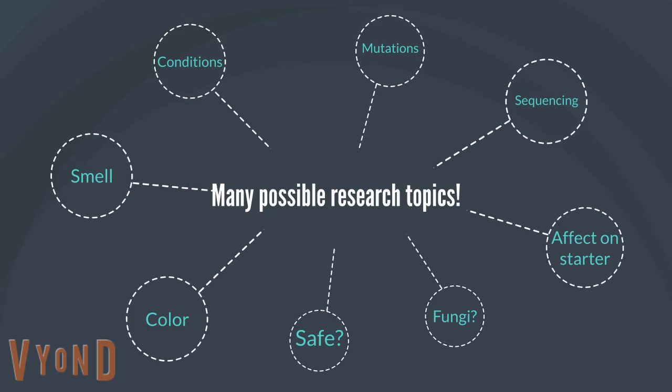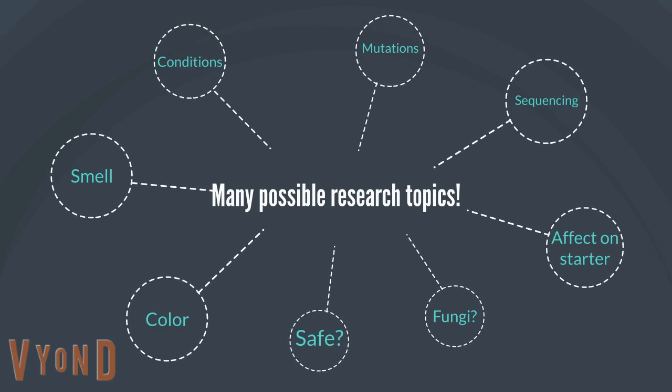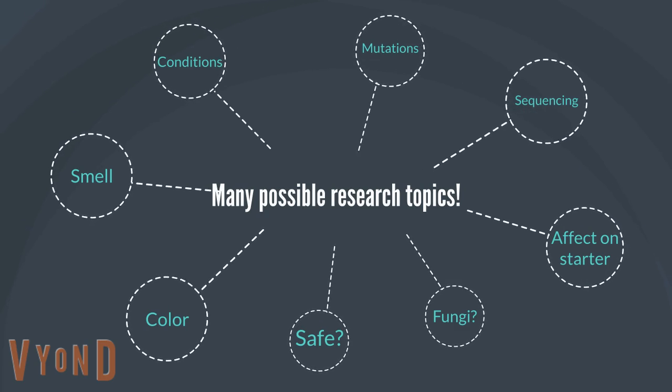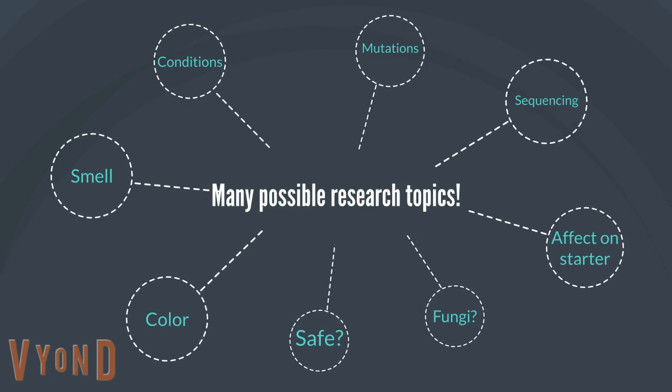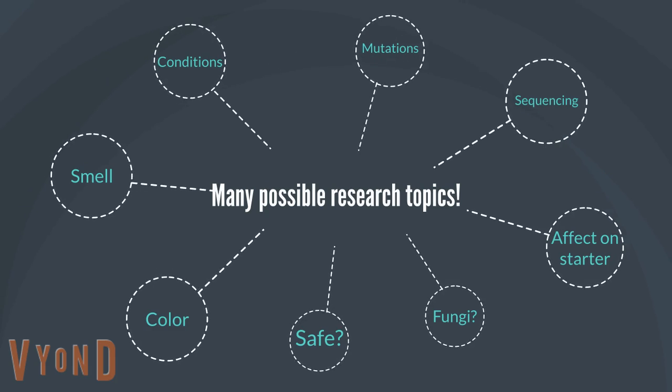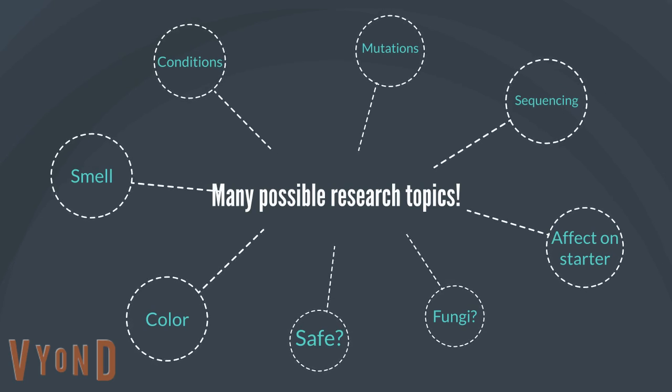Is L. brevis safe? How much of it is safe? How much of a prevalence in the sourdough starter could be considered safe or toxic for humans to consume? Does L. brevis affect the color of sourdough or the sourdough sequencing? Does it have a certain smell? What conditions does it thrive in? There are so many possible research topics just from this one microbe that's found.